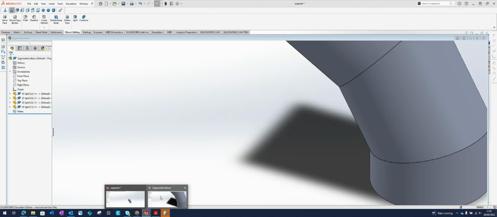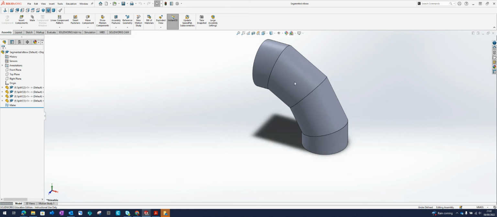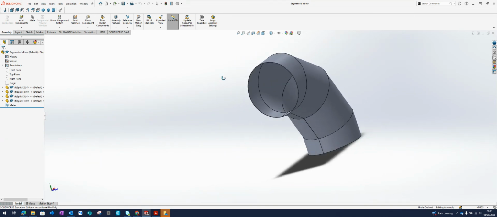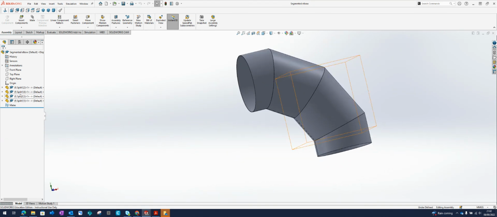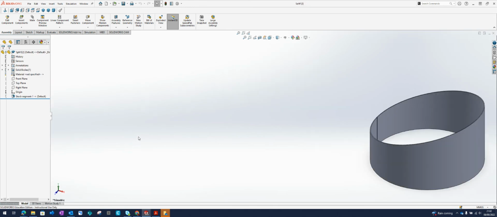Then I can go into, this is what is known as the part for it. And you can see that the part has got all the separate parts to it on that. So there is the segmented body, and I can look at editing one of these. So if I go into this particular part, right click, go into, it's just open part on its own.